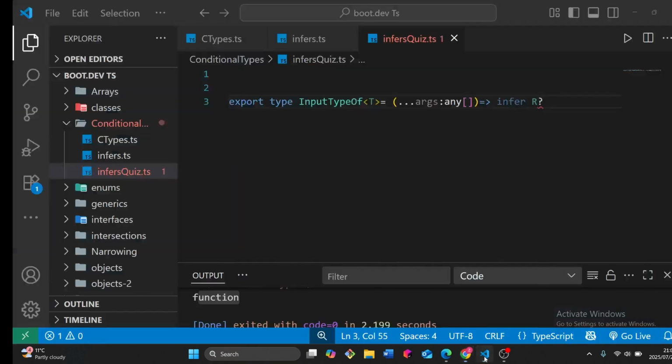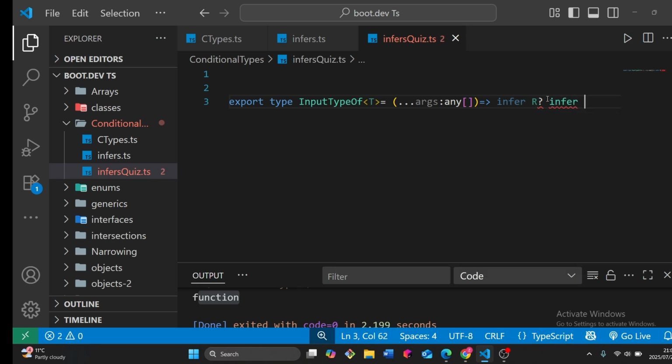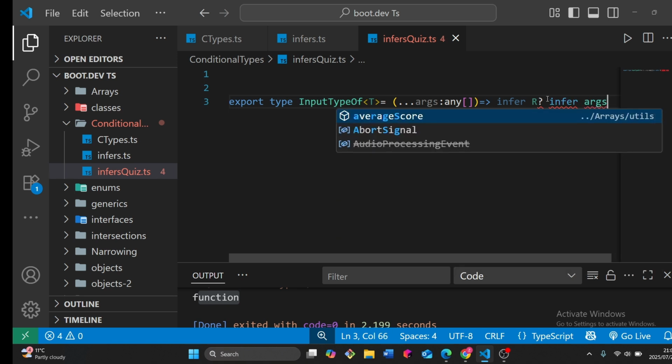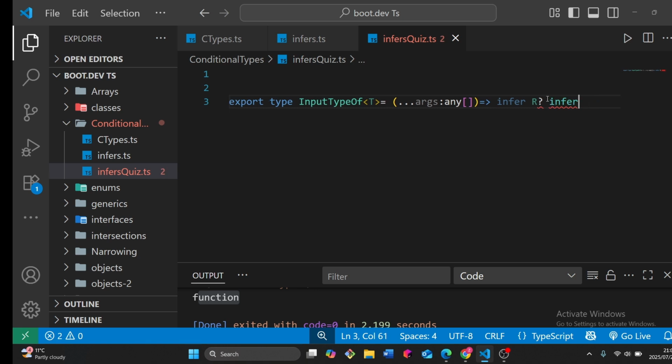Okay, that is some return type, whatever that means. We don't even have to know the intent type. We want the first thing here. So would it be infer args? How do you say args? I can't do args. The first type here. How would you express the first thing in there?